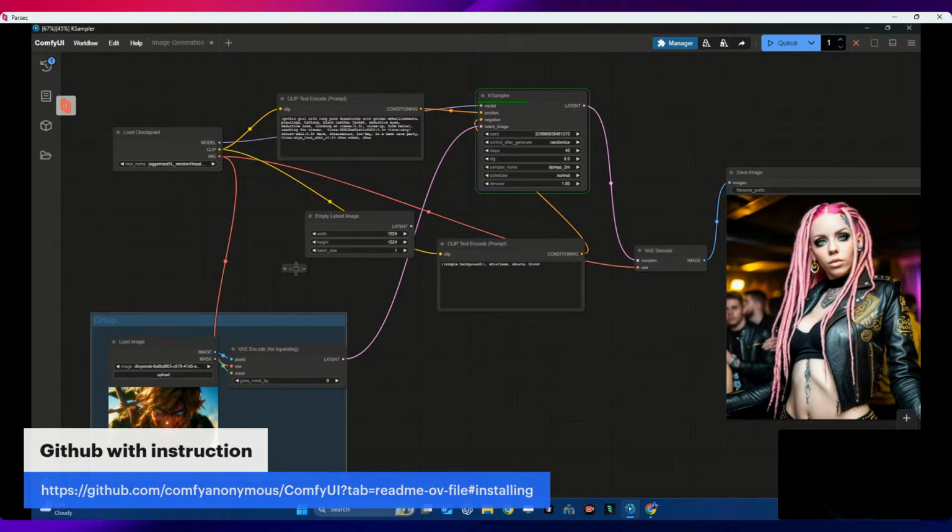Reroute. So if you ever need to reroute something, you can have that little node there that you can organize your strings.